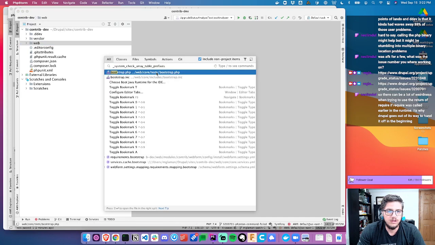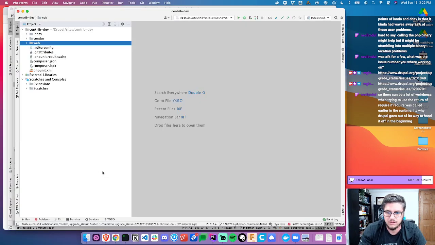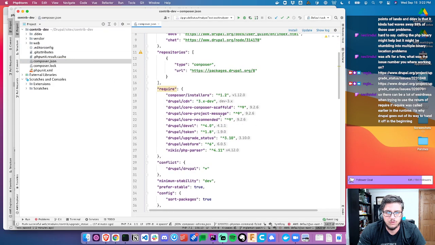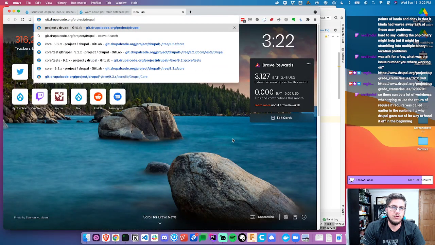So let's see. That's right, it's a 9.3.x, but we cannot rely on the existence of it. And we should operate on any 9.x there. So let's go to composer.json and Drupal core. Just go to git.drupalcode.